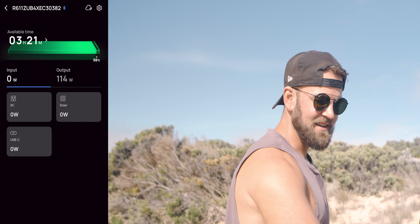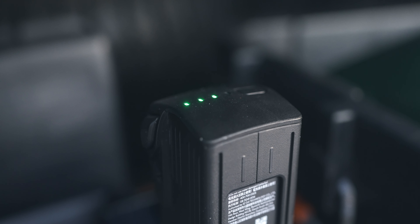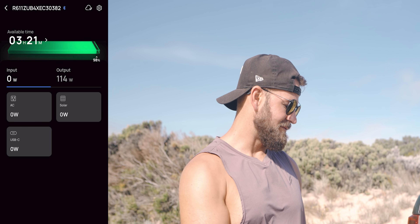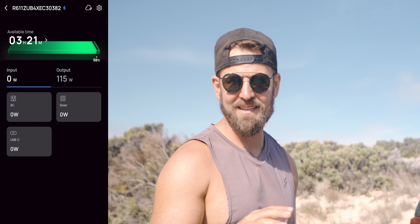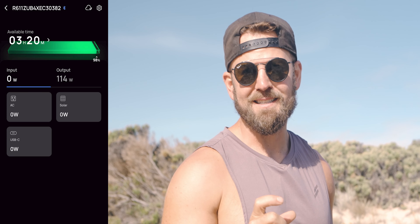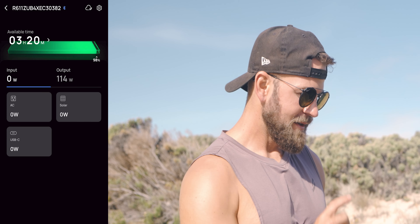Now that we've got the specs out of the way, the most important test is actually using this to charge our devices, which are very low on power. We've got drone batteries, camera batteries, the FPV drone battery which uses a 240-volt plug and does suck a lot of power, and my phone. So all different connections. The phone is going in the USB port up top — it's charging my phone, currently pulling 12 watts. Available time at this rate is 99 hours and 59 minutes. So just for charging your phone, we've got close to 100 hours. Camera batteries are now on charge too — we're up to about 22 watts and it's still showing 99 battery hours to go.